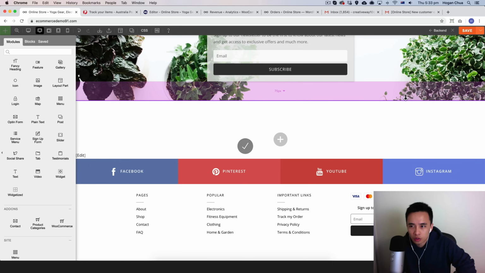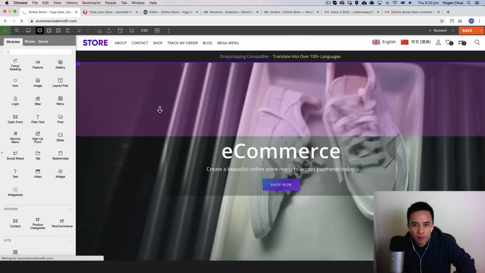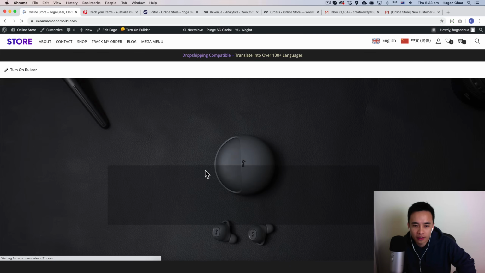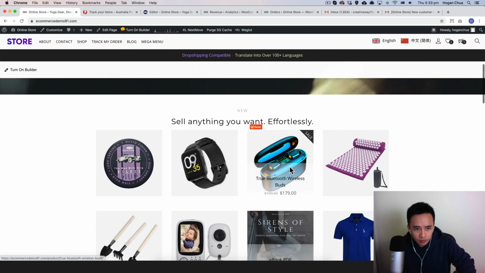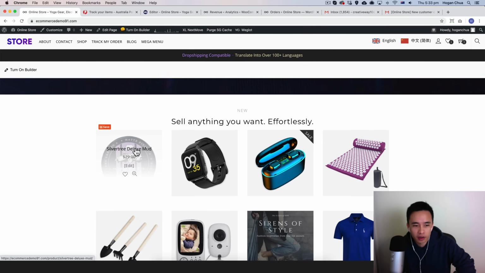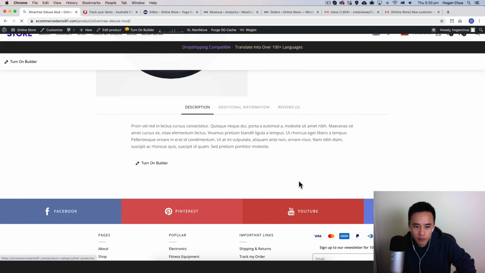And I want to show you a live transaction with this website because it's really, really cool. Then I'll also show you how the transaction works on mobile as well. So scrolling down here, this is a product. This is actually my product that I added in. I took a photo of it and I uploaded it on my website here.